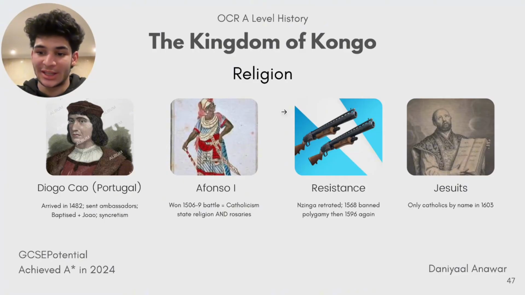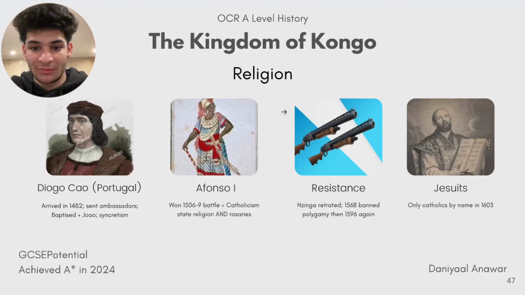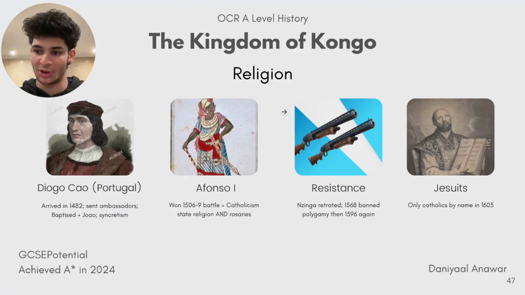He was basically fighting his cousin or something like that for who would rule Congo, and he ended up winning. Prior to winning, he espoused that he was a firm believer in Catholicism. As a result, he received support from the Portuguese, which is arguably why he won. So he had an unfair advantage, if you ask me, but there we go.